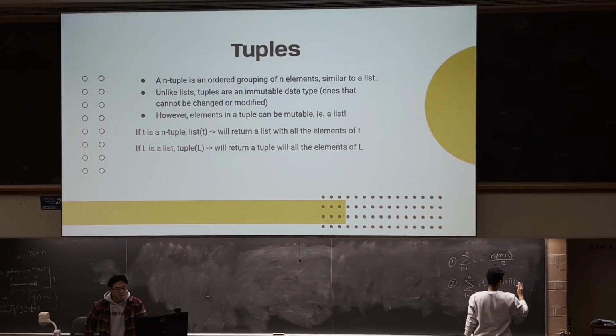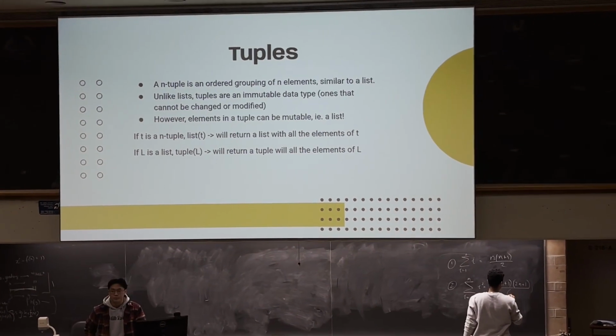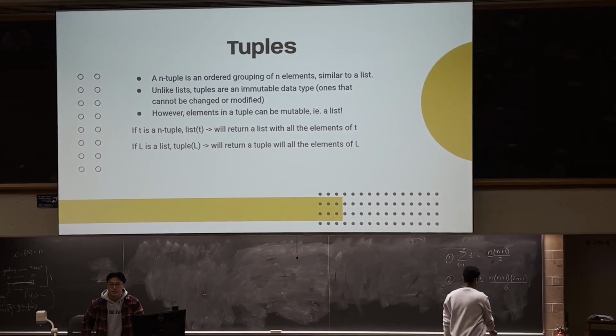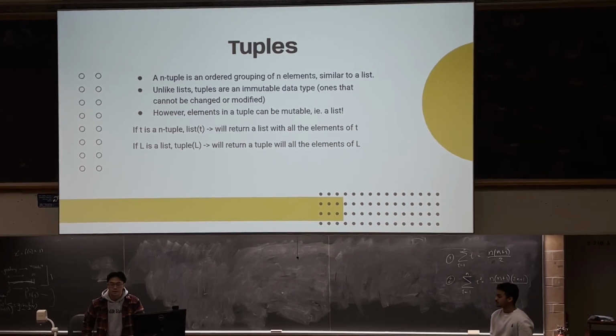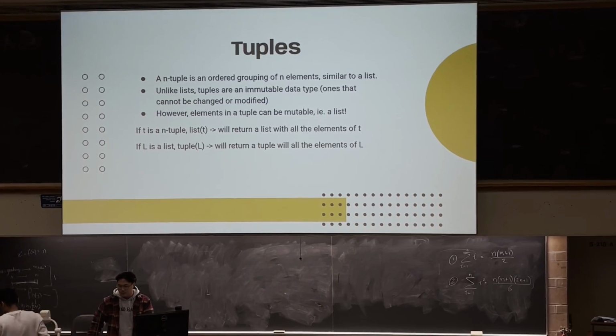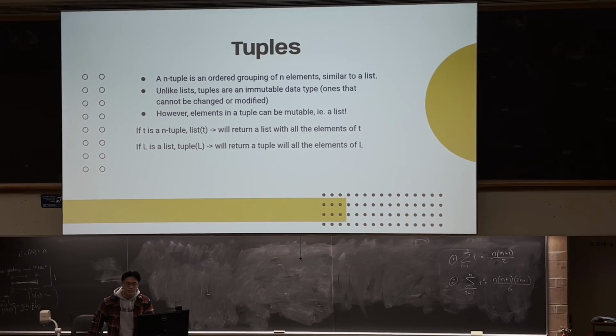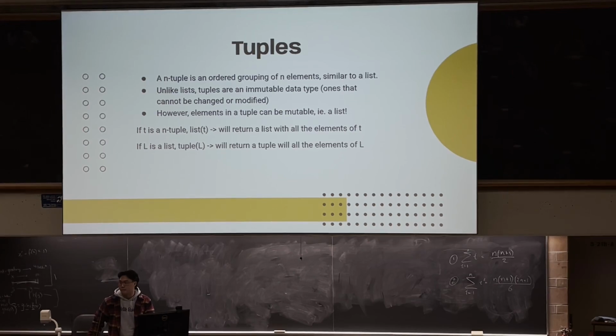Unlike lists, tuples are immutable. So I assume that you guys know that lists are mutable. Essentially, you can change the elements in it. Essentially, assign different item assignments. So do you guys understand what mutability means? You got it? Right. So what do you guys think would happen if I tried to perform an item assignment on a tuple? Error. Error, yeah. So you get a type error.